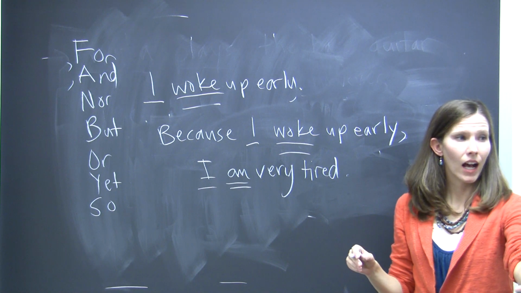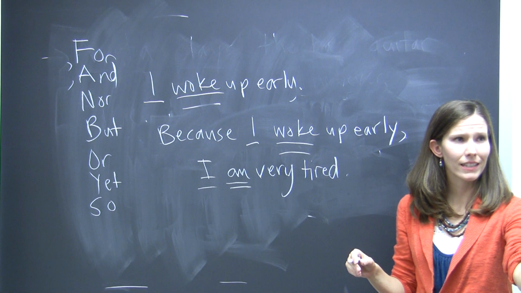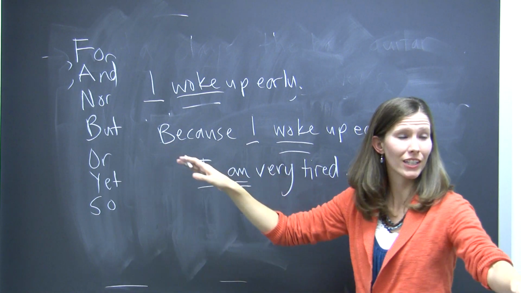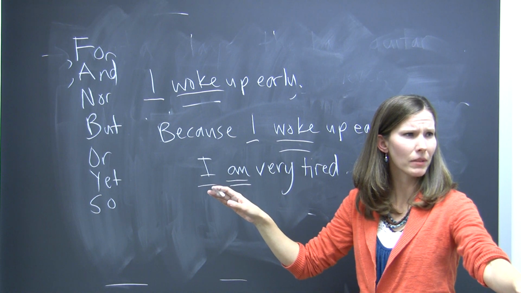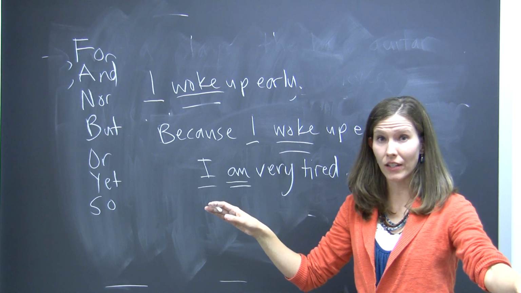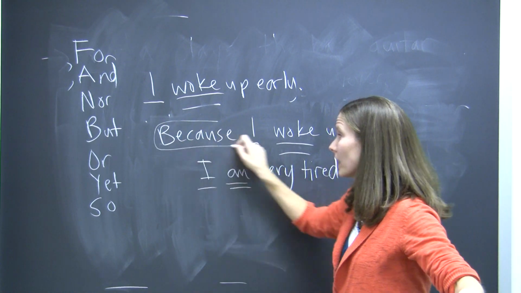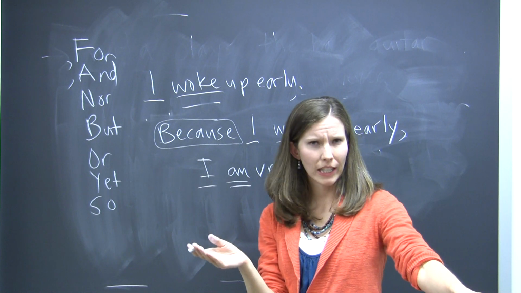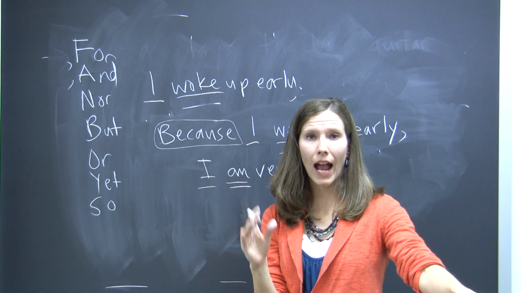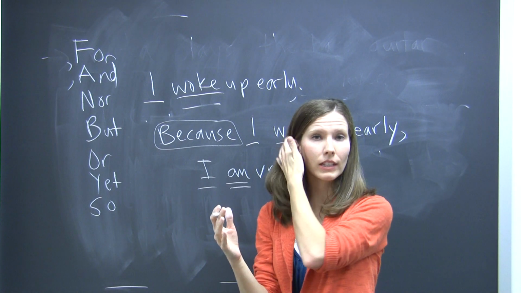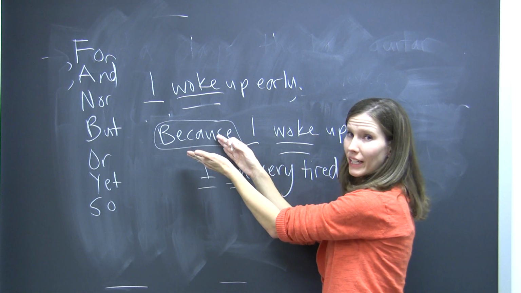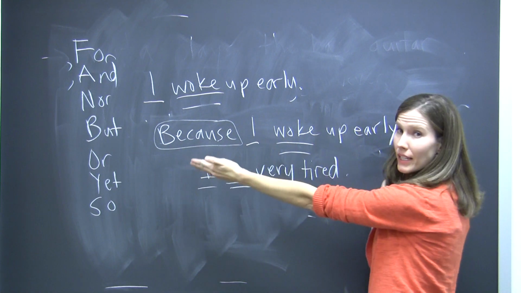Just as an aside, the way to know that you have a complex sentence is that it's going to start with one of these words called a subordinating conjunction. And subordinating conjunctions can be found in your textbook on page, I believe, 28, okay? Because it's a subordinating conjunction. Other examples of subordinating conjunctions are words like ever since, even though, before, after, although. There's many words that fall in this category, and again, in your textbook on page 28, there's a list of them. But these words, subordinating conjunctions, take clauses and make them dependent.